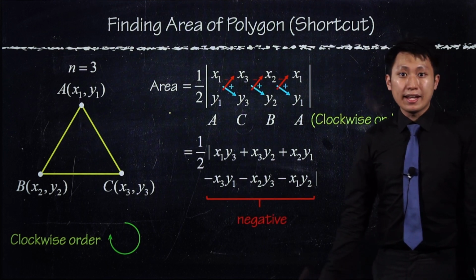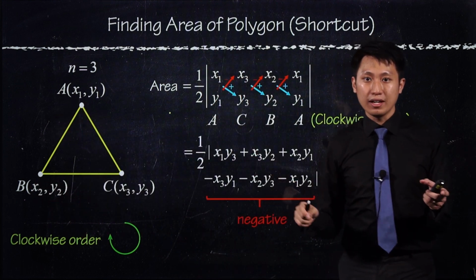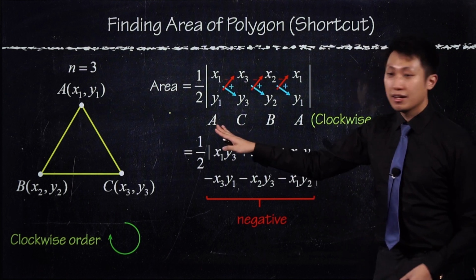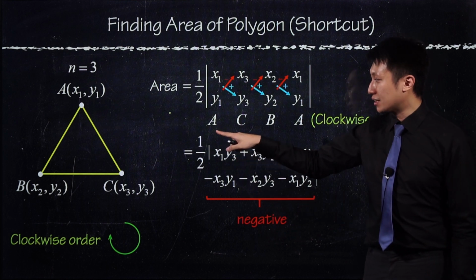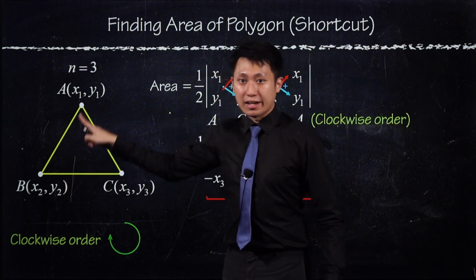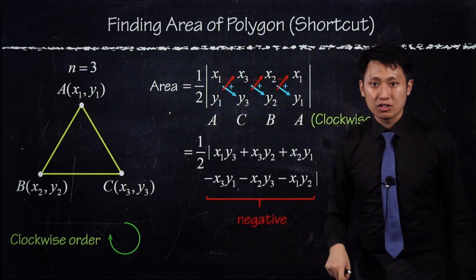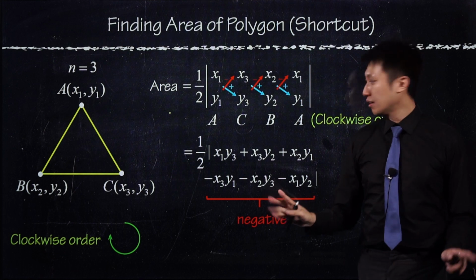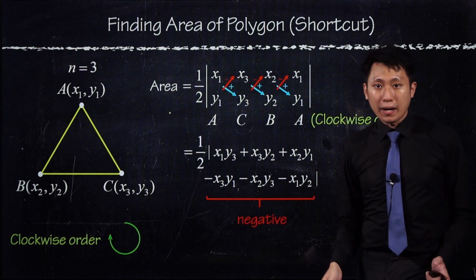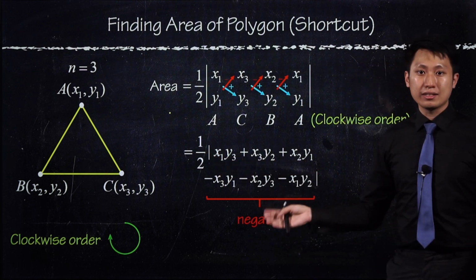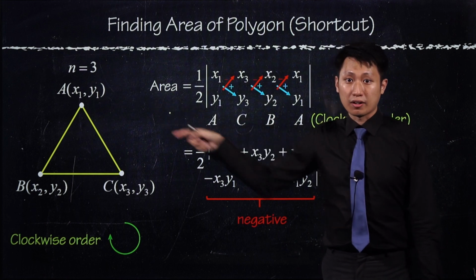Okay, so in the exam you are just given some coordinates. You won't know where is the place. Okay, it doesn't matter. So you just put the points in as long as it's consecutive points, then it's fine. Okay, as long as it's A, C, B, and A, then it's fine. You don't go for A, B, then A, C, something like this. Okay, so it has to complete a loop. That's it. Okay, inside then will give you either a positive number or a negative number, but you are going to take modulus, hence it's fine. It will give you a positive number, and that makes sense because it's an area.